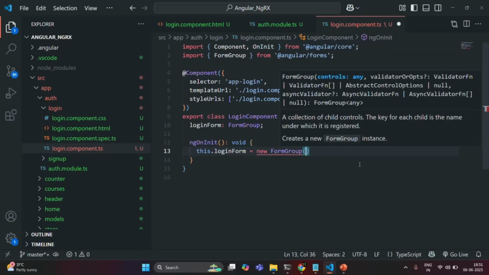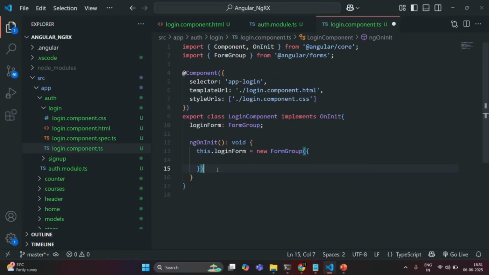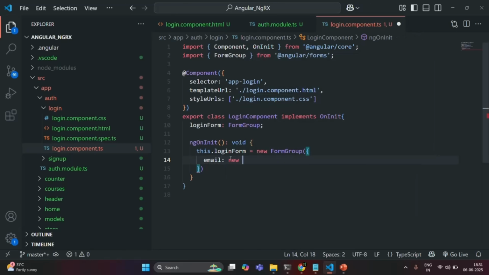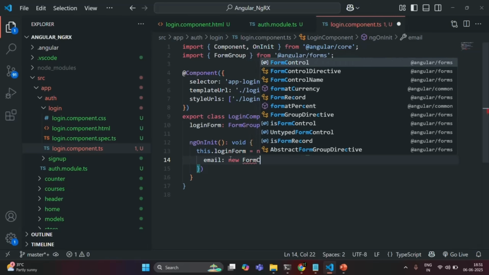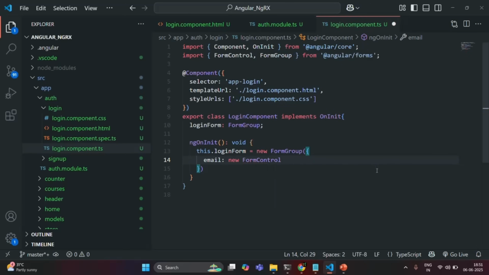Okay, to this we need to pass an object, and in that object we are going to specify the controls which we want to have for this login form. So here I want to have two controls. I want to have an email field, and here let's use new FormControl, and again to use this FormControl we need to import it from @angular/forms.